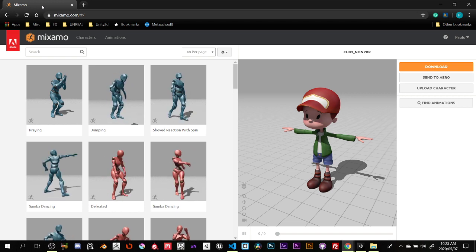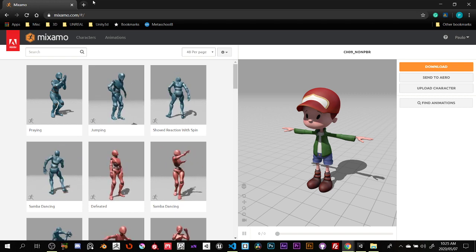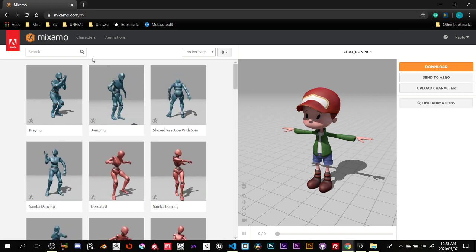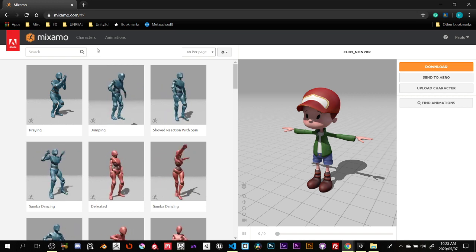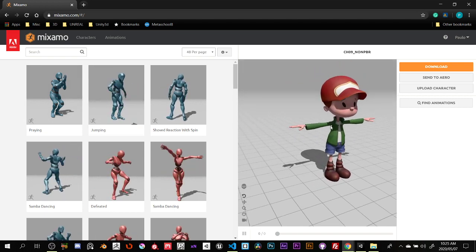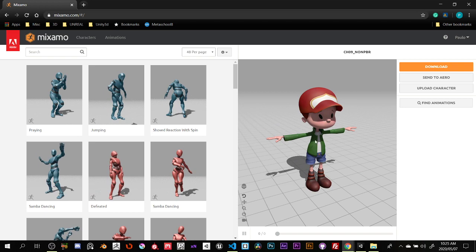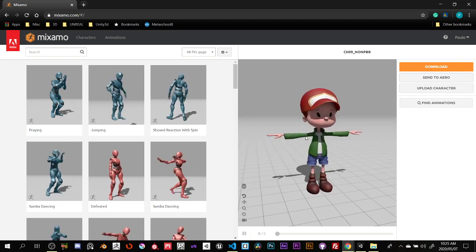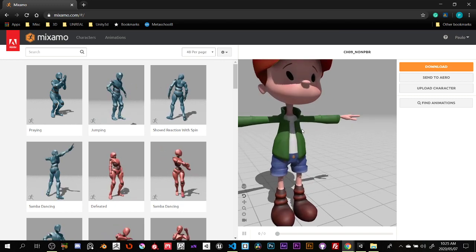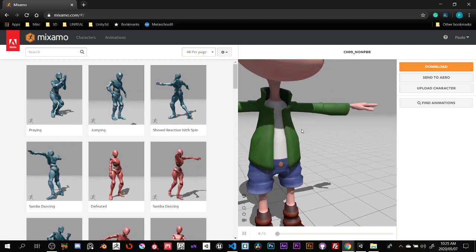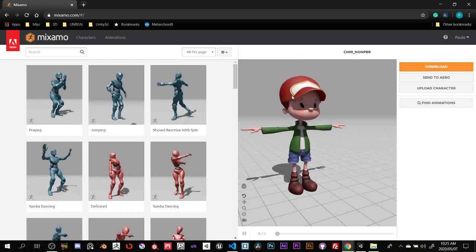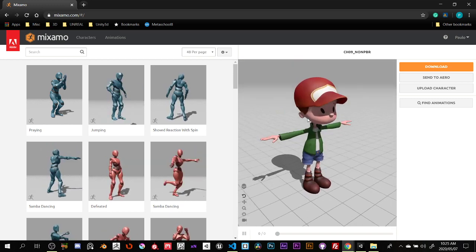So what we're looking at here is Mixamo.com, so you can use your Adobe ID if you have one to sign in, or you can create a new ID. It's up to you. I've already logged in, and this is where it takes us to. Normally this will be blank when you first start out. The way you navigate this viewport is left mouse button to rotate, middle mouse button to pan, and then the middle mouse button wheel to zoom in and out, or just use your right mouse button, hold it down to zoom in and out. Up to you how you want to go about that.